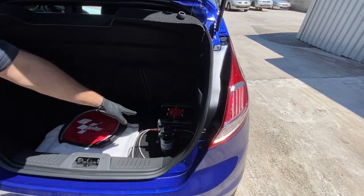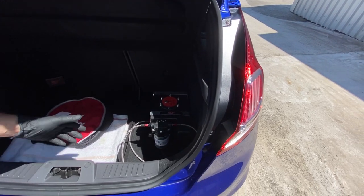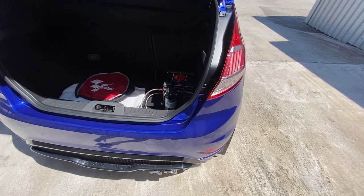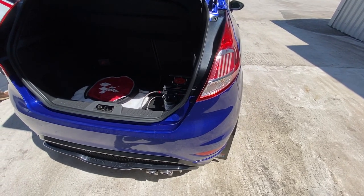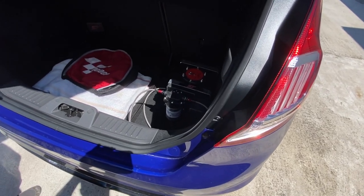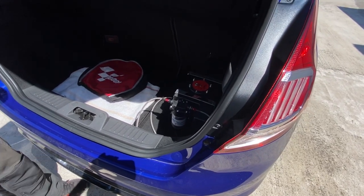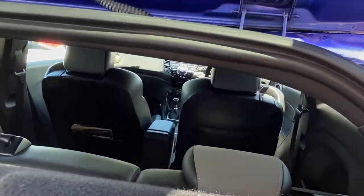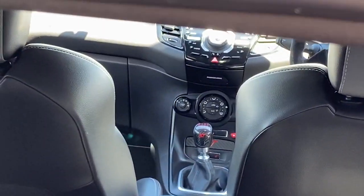So he's got the methanol install with braided lines. It's quite an involved install. Of course it is, if you want to do it properly, that's for sure. You can look down there, beaming away at us is the electronic parking brake button, which is nice and neat.